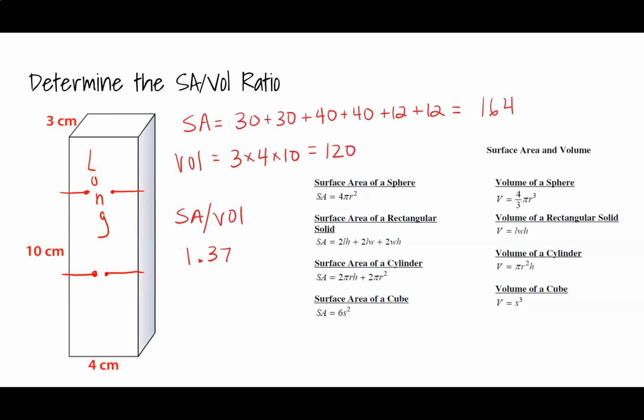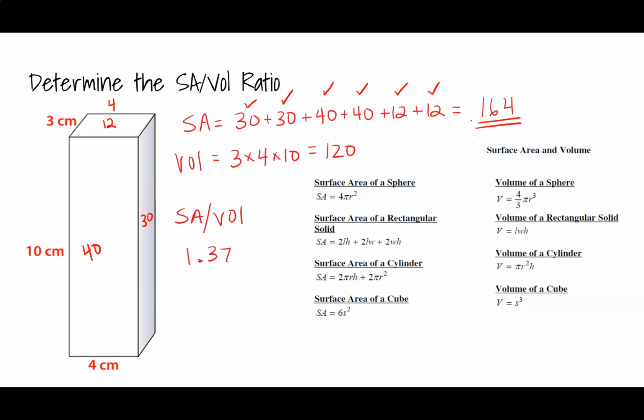Now the surface area on something like this is a little annoying. And you have to remember that it is a rectangle. So the area of this side is 40, but you got one on the other side. So there's your two 40s, 40 and 40. The area of this side panel is going to be 30, but you got two of those, so there's your two 30s. And then the area of the top, which is 4 times 3, is going to be 12. You got two of those, there's my 12s. So figuring this out was always a pain in the neck, but my surface area is 164.